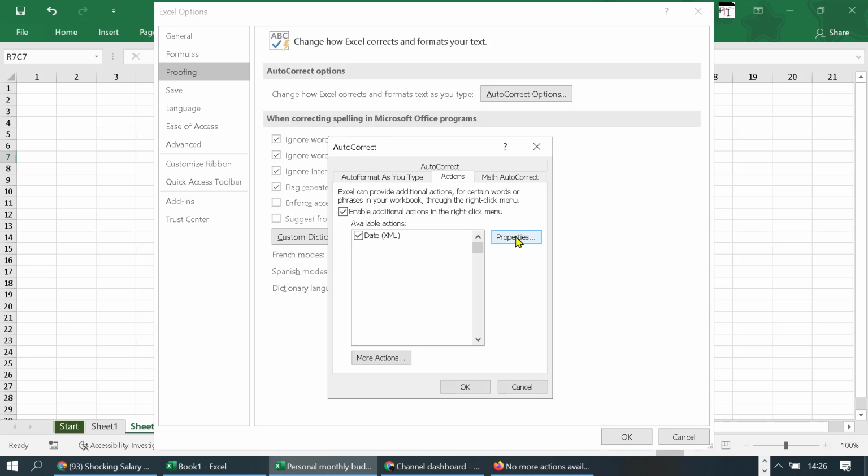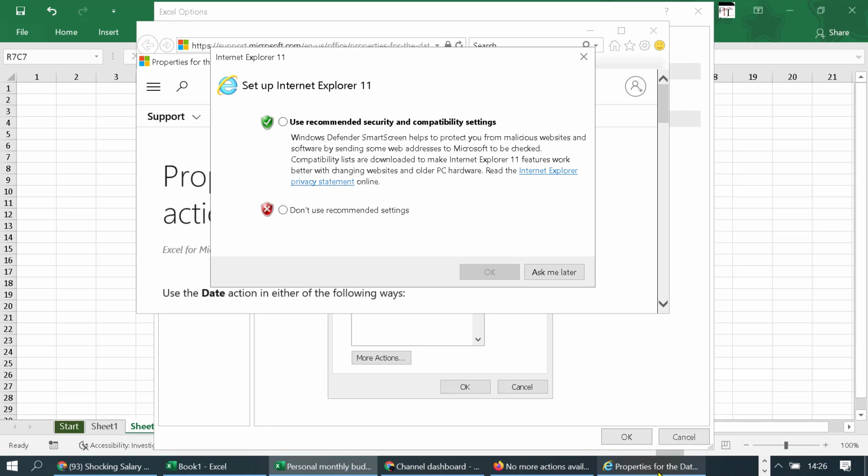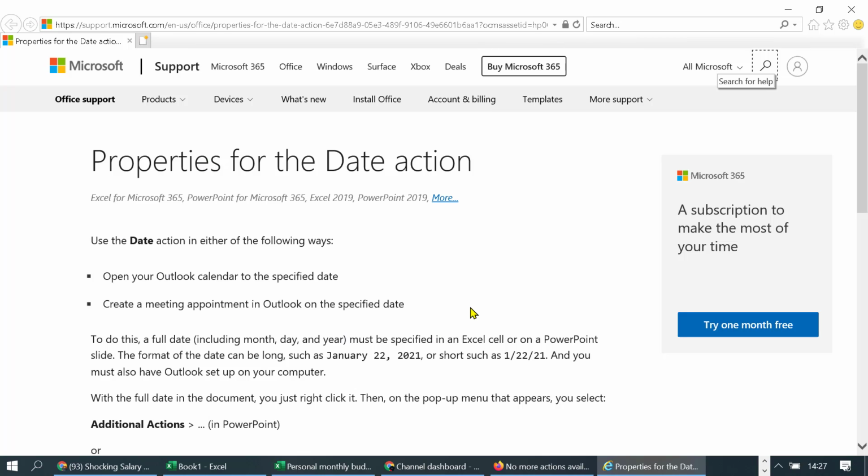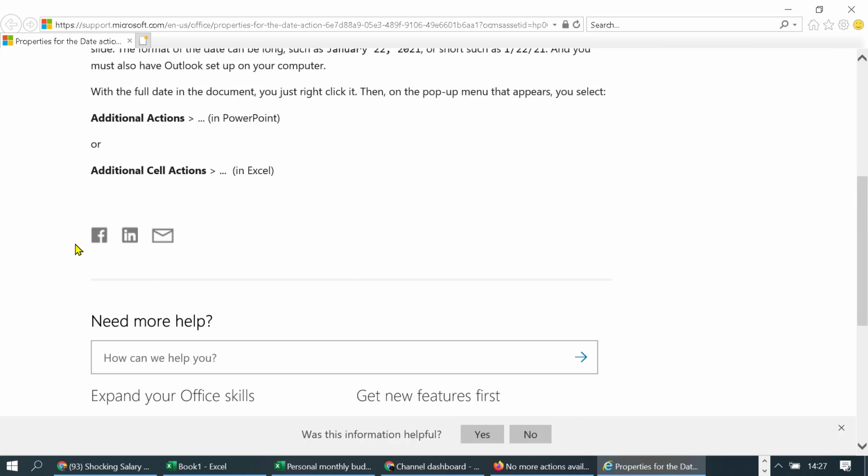Properties. It will open Internet Explorer. Now maximize and see properties for the date action.